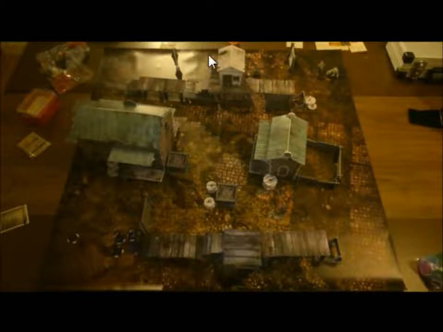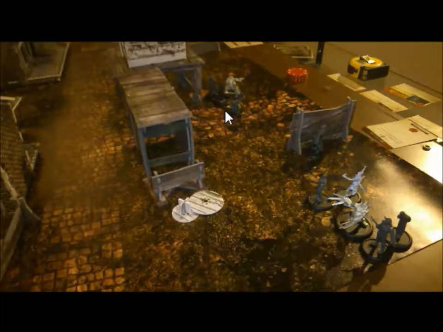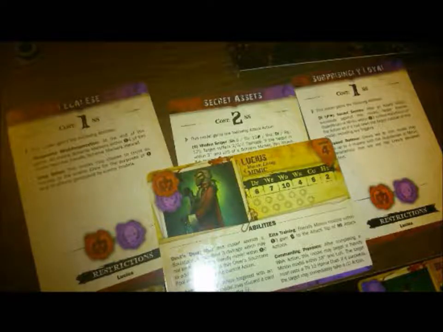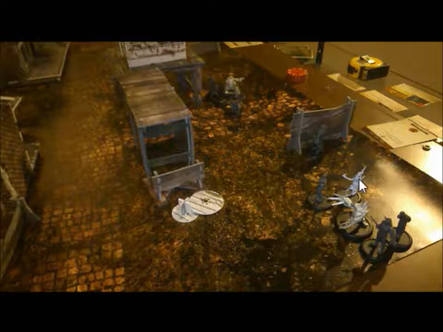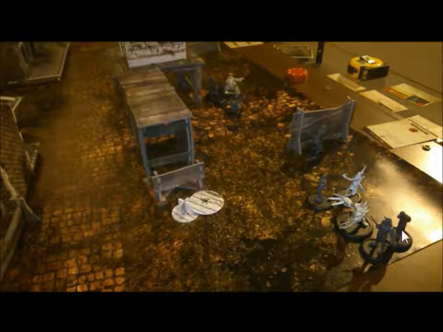So he's got some guild people over here with shooting in the centre, and then most of his other stuff over here. So we have Guild Guard, Guard Sergeant, Ostringer, I hate these things, Lucius, with Legalese, Secret Assets, yeah, that is such a good card, and Surprisingly Loyal. A Beckoner, the Secretary or whatever it is. It's a proxy, he hadn't glued it together yet. An Executioner, with a lead-lined coat, and a Lawyer, a proxy again. And the Scion of Black Blood is the escort.